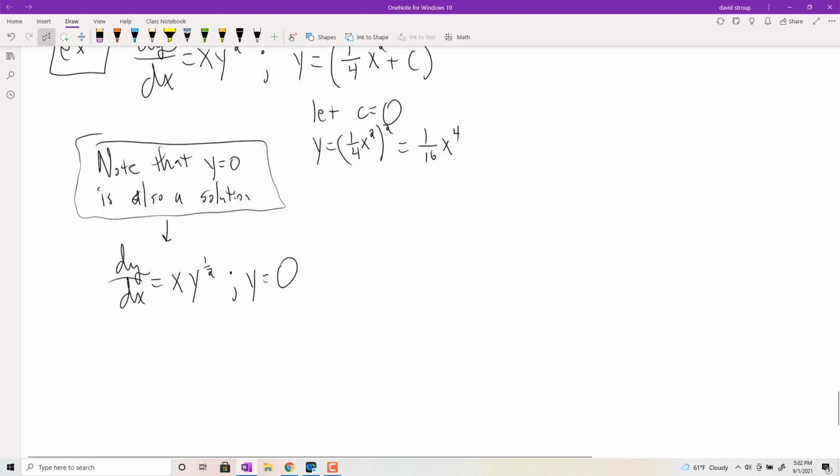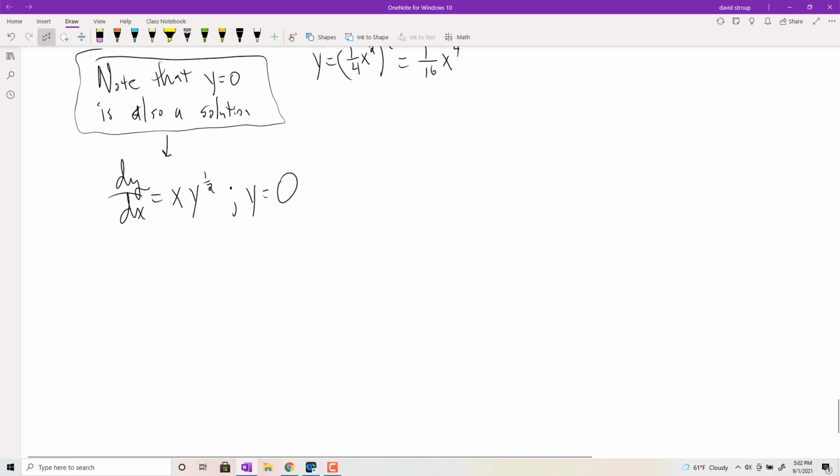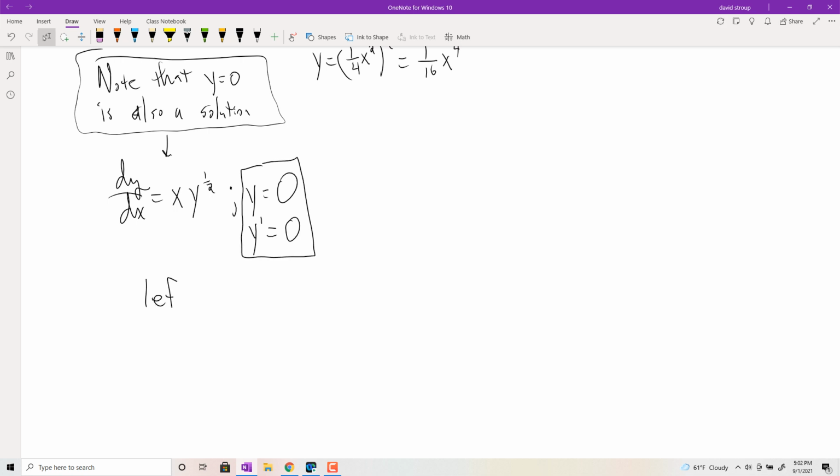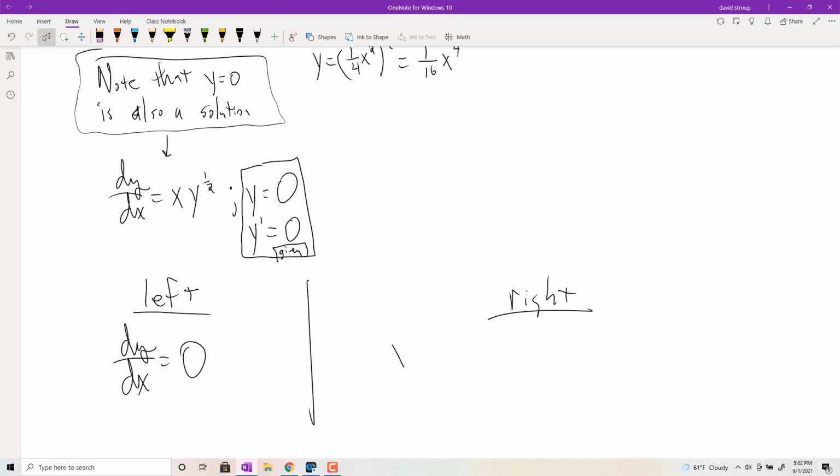Let's set it up there. Okay, so first, it's a first order differential equation, so I get the derivative of y. The derivative of 0 is just 0. And then I go left side, right side. So here's my left. I'll put my right way over here. So on the left side, the dy over dx from my given information in the box is just going to be 0. Okay. And then my right side is x y to the 1/2.